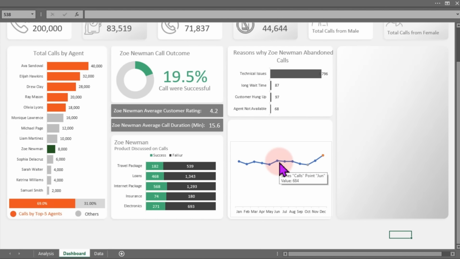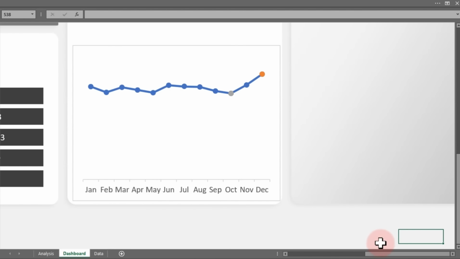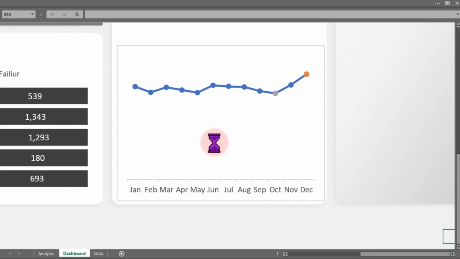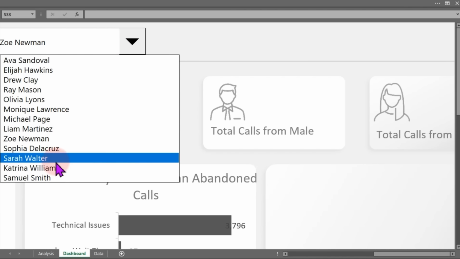So we have this, but this is not really giving us what we want to see. What can I do now? I want to actually have max call and the value, min call and the value as well. And I want to beautify this particular part right here. So maybe what I can do right now is just do something like this to make sure you can see it better. So once we have this done now, we can go ahead and change the selection.